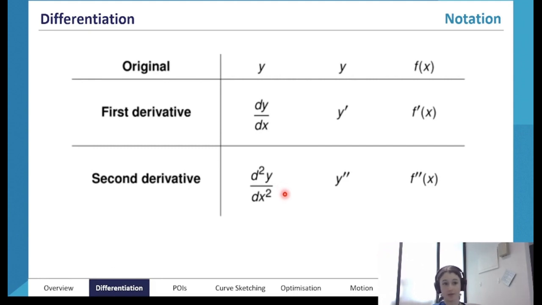And look, I'm going to be completely honest with you. I do maths at a university level, and I still don't remember where the squareds go on this second derivative. So I would recommend just practicing it and doing a rote learning approach, because I still do not remember it. And if our function is given in y dash and y double dash, the y double dash is the second derivative, and then a similar thing applies for f of x. So pretty simple once you get used to it, but maybe something that would be helpful to pop in your notes as well.